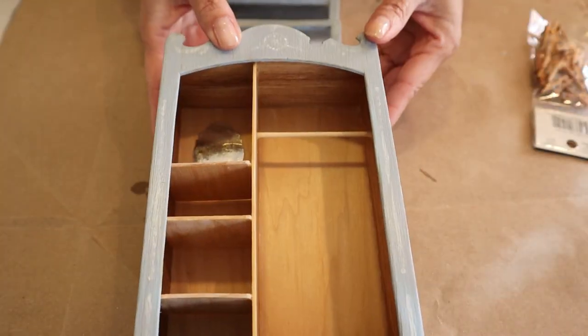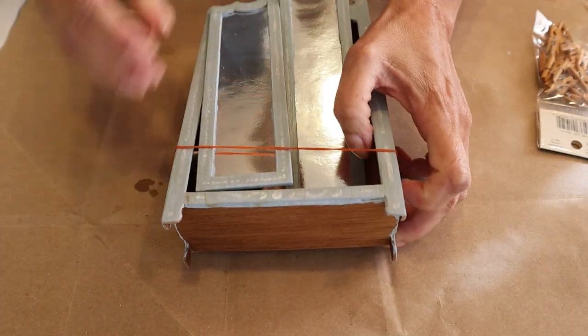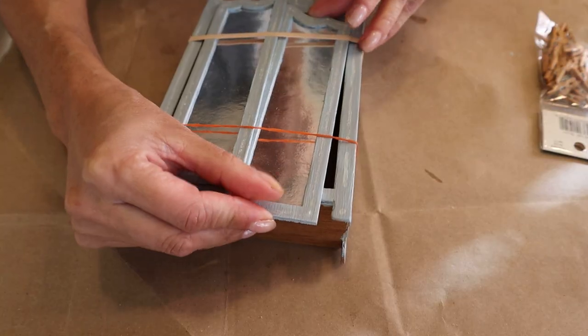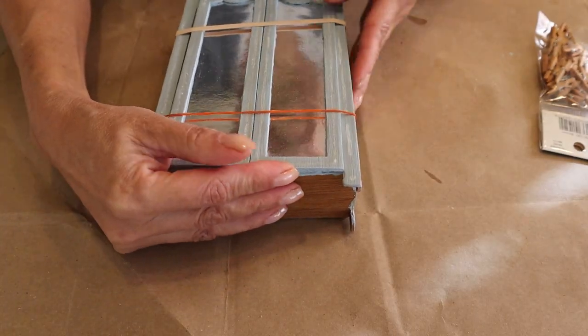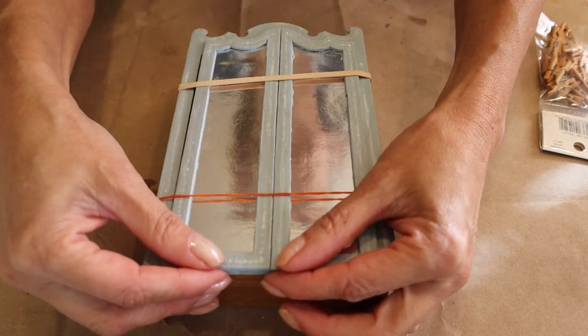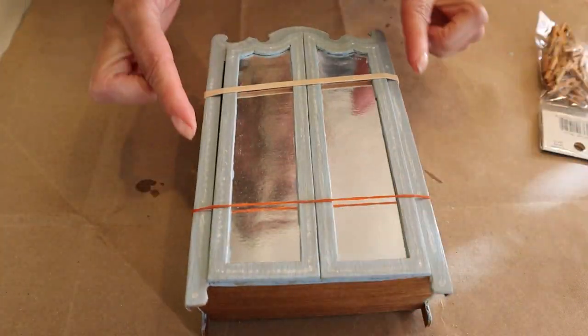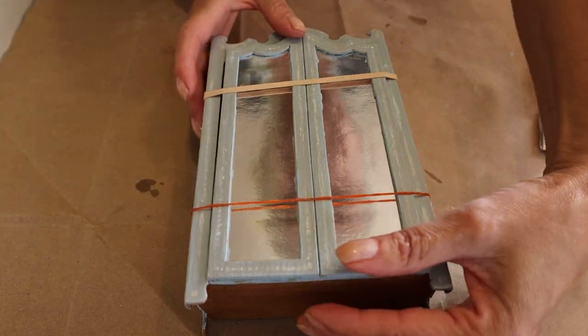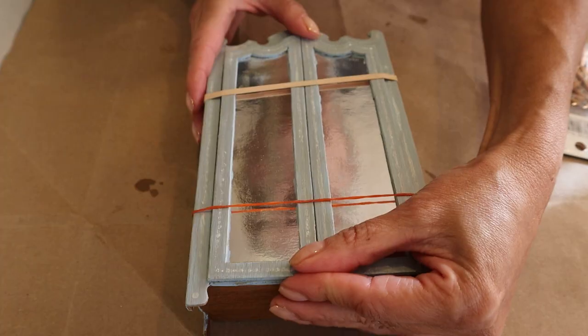The interior is all complete. Maybe these guys are going to help me to keep them in place. Okay, so they have to be flush right here at the bottom. And I cannot have an opening on either one of the two sides.